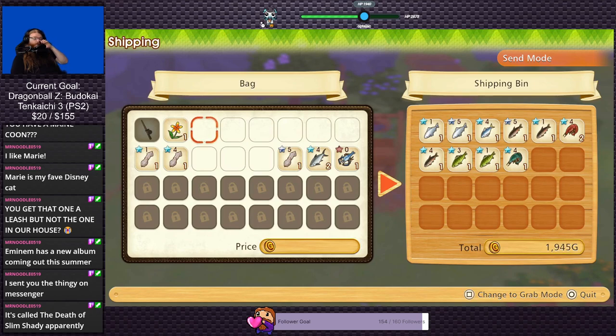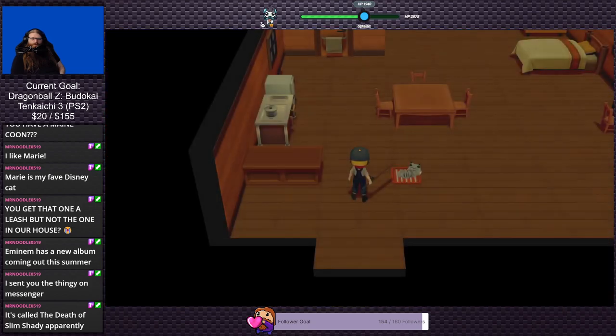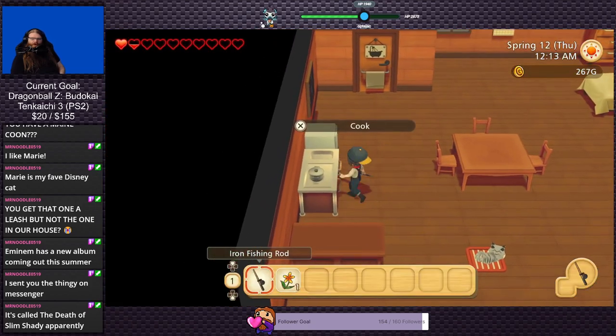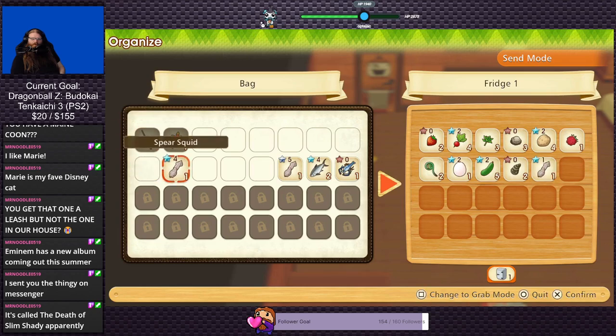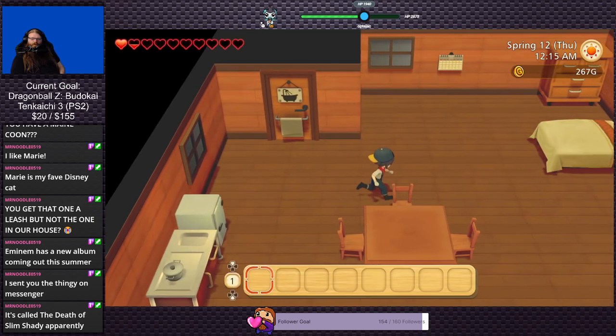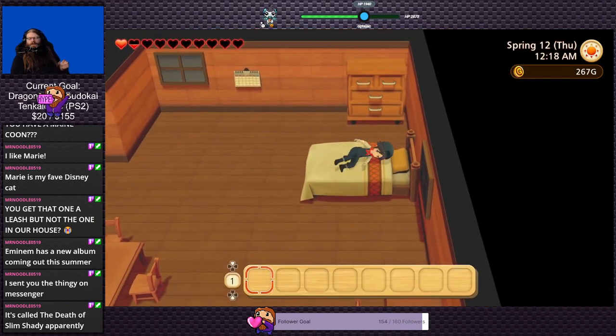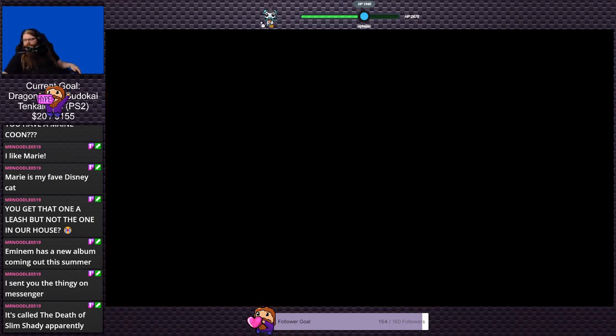Worth 84, you're getting sold. So that's almost 2 grand from today's fishing. It's probably worth it. The food that we cooked wasn't worth that much money. Okay, I'm gonna put the donate thing, or like gift thing, at the bottom actually. Hit the hay and call it a day. Yes, please. Please and thank you, game.